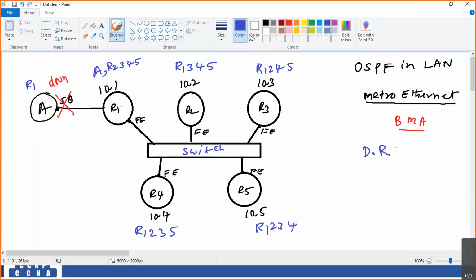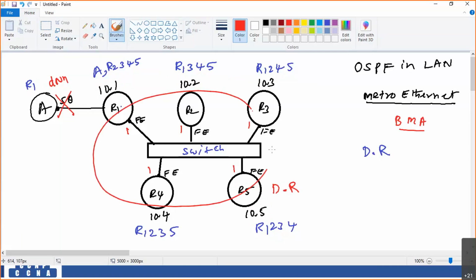Now what if the priority is the same for all routers? Router 1 priority is 1, router 2 priority is 1, router 3, router 4, router 5, all routers have priority 1. Then which is the DR? Whenever priority is the same, OSPF will consider the highest router IP address. So 10.1, 10.2, 10.3, 4, 5. The highest IP is 10.5, so router 5 becomes the DR because of the highest router ID.